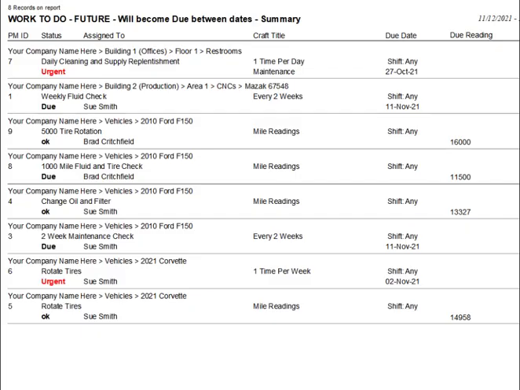For the summary view of this report, we still see the same 8 records, but now we're only seeing a brief description. So all the information that you're going to see in this case is on one page. You have your PM IDs in the far left. At the top row, you would have your catalog information. The second row would show if you have any titles in your PM info by using the first line in square brackets. That would show up there as the title for your PMs. The frequency and shift information, the current status of that PM, and who it's assigned to, and what the due date was or will be in the future.